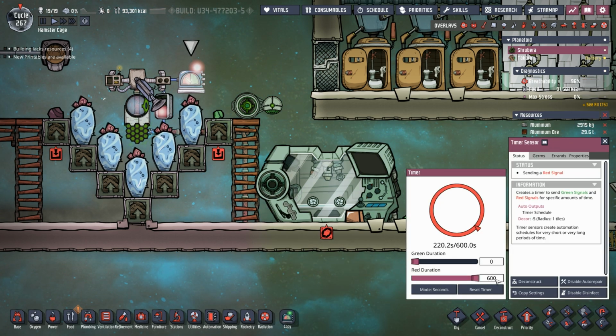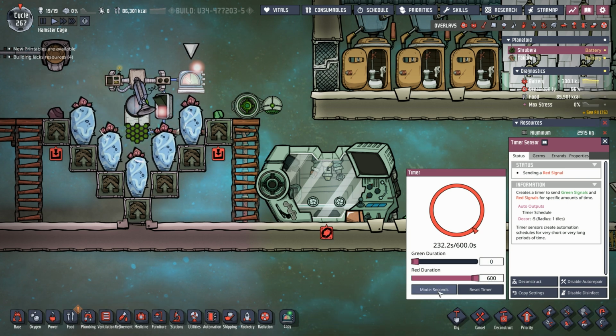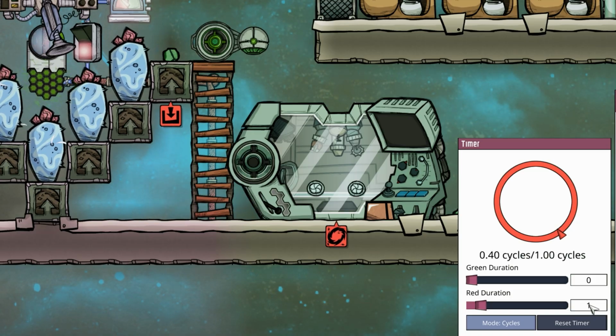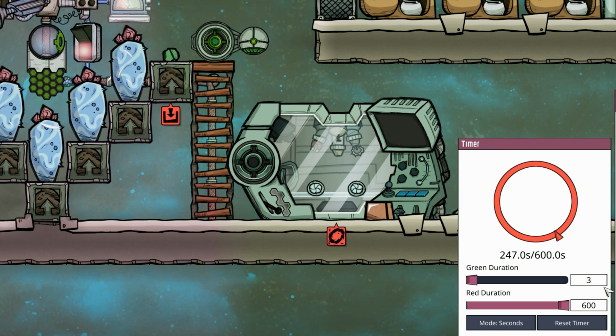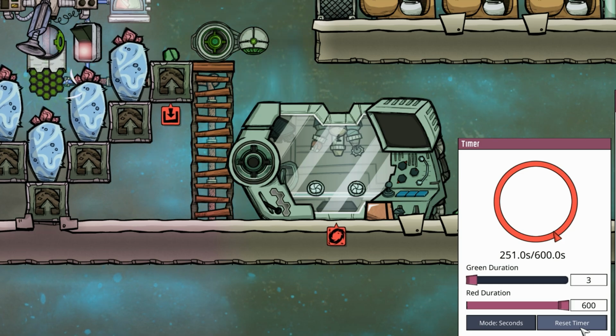As you may know, there are 600 seconds in a cycle. We only want to trigger it once. You could also click on the mode button and say, okay, once per cycle or once in however many cycles, but we want it in one cycle. So let's try to say we'll turn it green for 3 seconds. That should be enough. And just to test it, let's hit the reset timer.